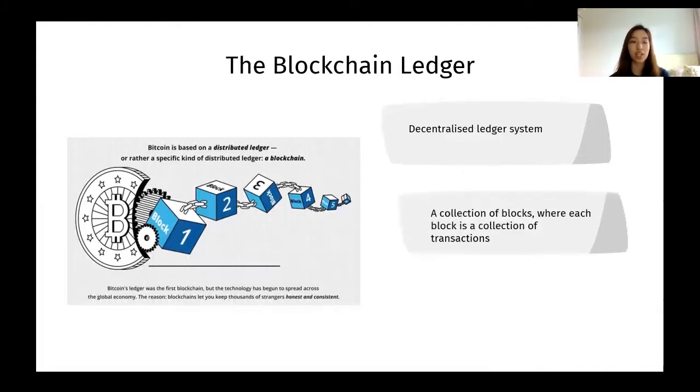So imagine a blockchain as a collection of blocks where each block is a collection of transactions. So all the computers running the blockchain would have the same list of blocks and transactions with a very transparent view of new Bitcoin transactions where no one can cheat the system. So all transactions are verified by a massive amount of computing power.